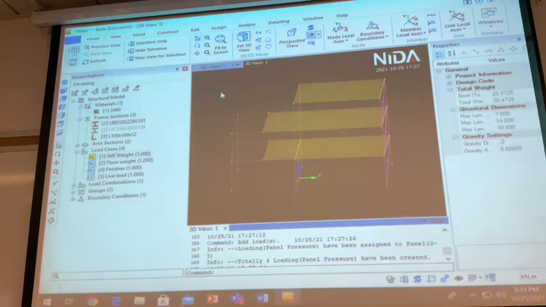Okay, I forget it. Yeah, I forget to assign the UC for the column. I forget.